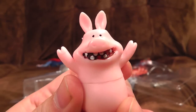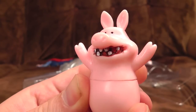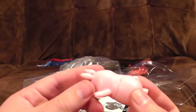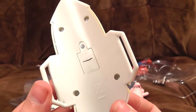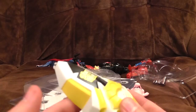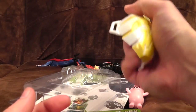Oh man, you shouldn't have gotten on the wrong side of those drug dealers. Oh, that's really horrible. It's like they've deliberately gone out of their way to make it look like he's had his teeth kicked out. Absolutely awful. The package is really dirty as well. Nice. So what does this do? Oh god, very little, because it wants batteries I don't have, so unless it magically works. Nope, it is dead, unfortunately. Oh, that's disappointing. If I can find some batteries.